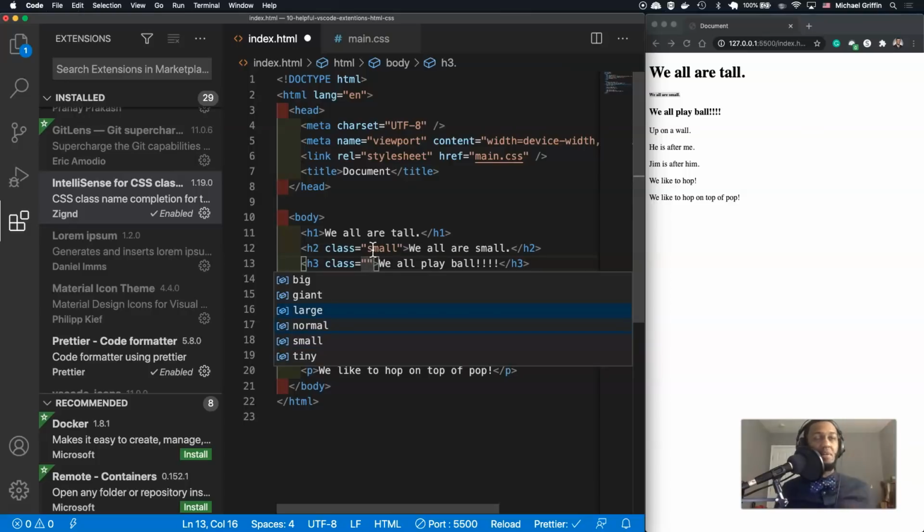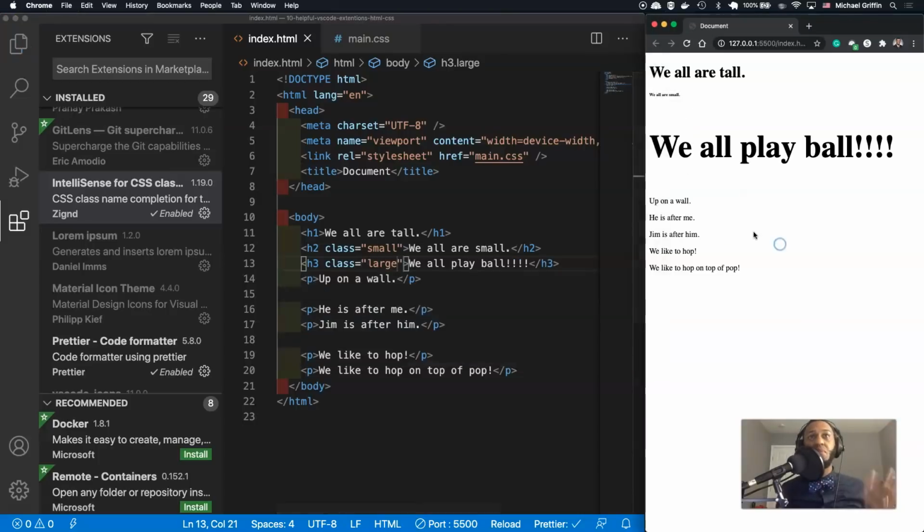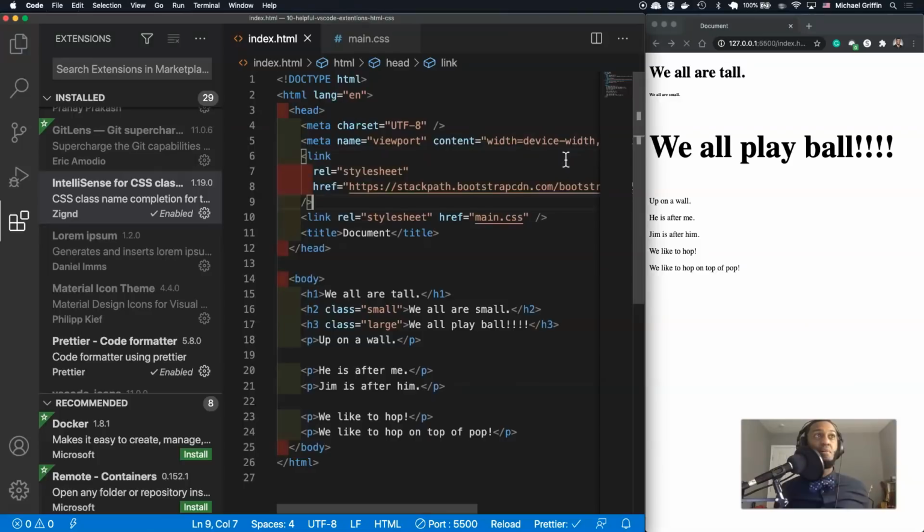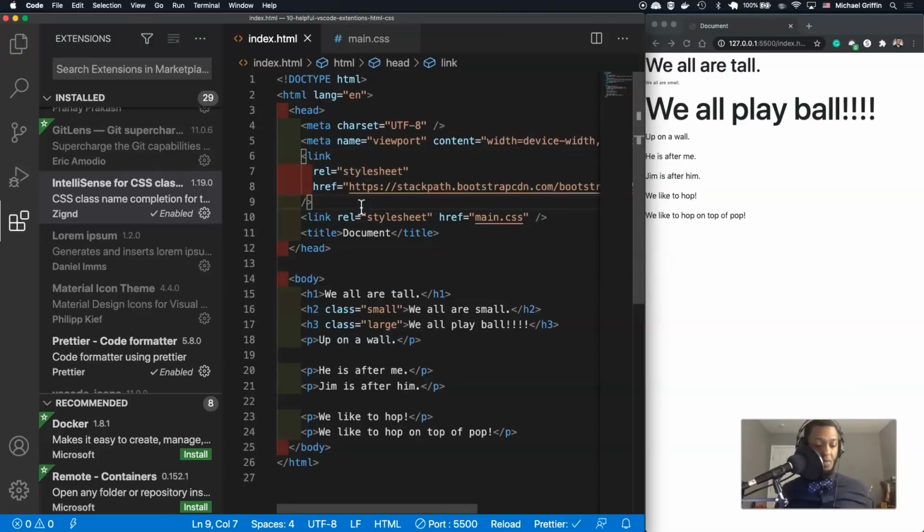I'm going to show you in a second. I think that's for external style sheets that you bring in. So let's say I bring in large. Okay, so large, right? We've got it going. Okay. So what if I wanted to use, say, Bootstrap? All right. I'm going to bring this link in over here. How can I make that work for a library that I pull in from a CDN, like Bootstrap?